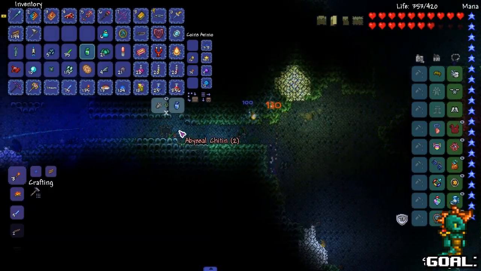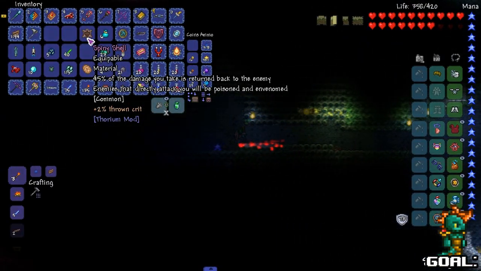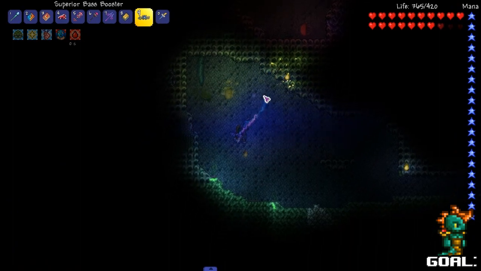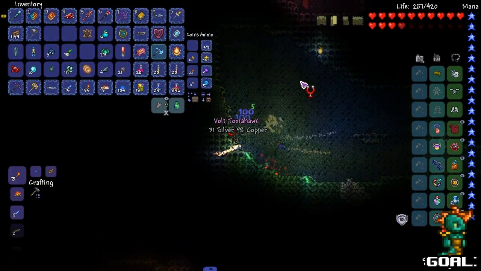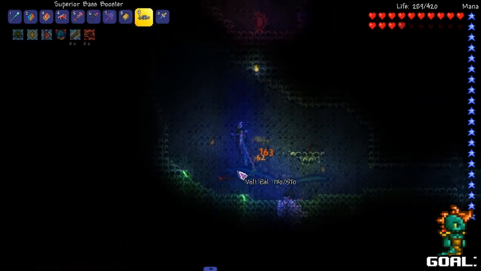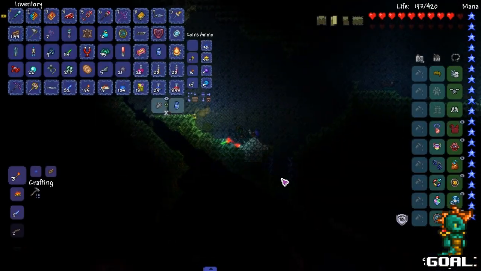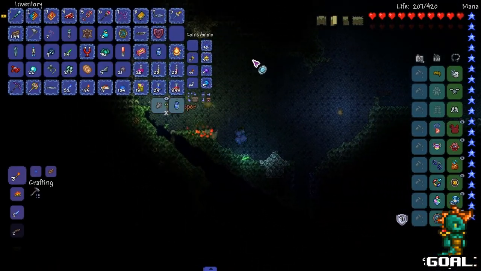Look at that. We picked up Spiny Shell. 45% of the damage taken returns back to the enemy. And then what else? Enemies that directly attack will be poisoned and envenomed. Ooh, how delicious. Why you guys gotta attack me on all sides like that? Ooh. Vault Tomahawk throwing weapon. Nice. Good to keep that in mind for the future. Alright, we got the last piece right there. Abyssal Chitin. Let's go.